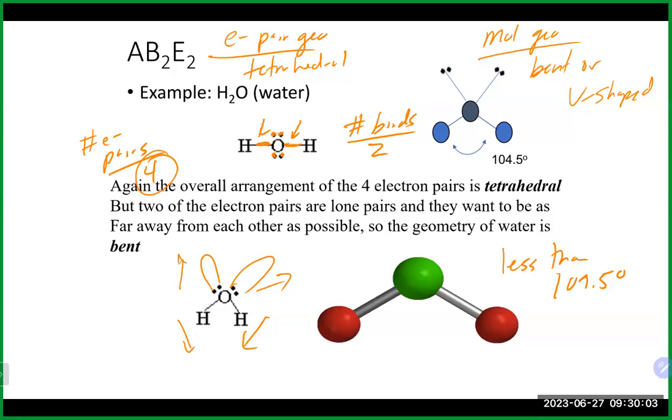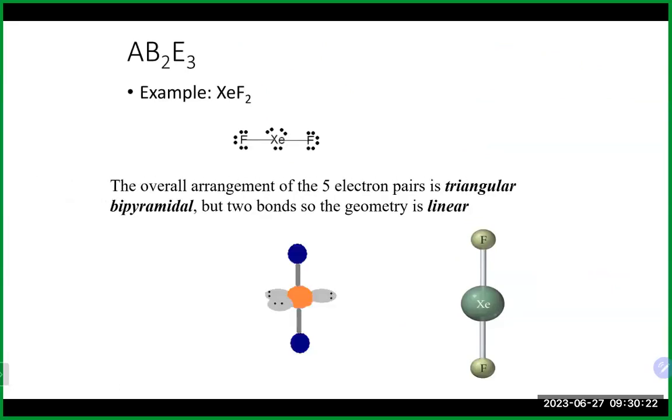Any questions on that? All right, so now we have a few more geometries to talk about here, and these are going to be our expanded octets that we saw earlier, our trigonal bipyramidal, and our octahedral. So let's take a look at those. Next example we could have is something that looks like this. And if we look at our central atom, number of electron pairs, we have 1, 2, 3, 4, and 5 electron pairs. And in terms of bonds, number of bonds here is going to be 2.